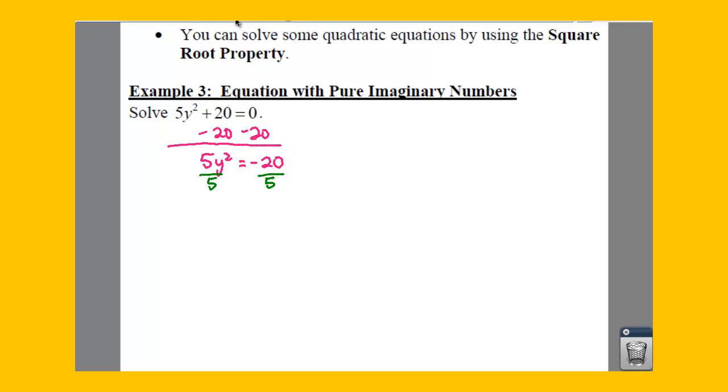And something to keep in mind is whenever you have a y squared that means you're going to actually have two answers. So now typically once you get to this point we would say well this is not possible because you can't ever square anything, any number, to get a negative. Well that's true in order to get a negative real number. But in this case we're not just talking about real things we're talking about fake things, also known as imaginary.